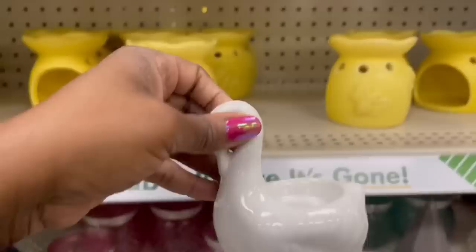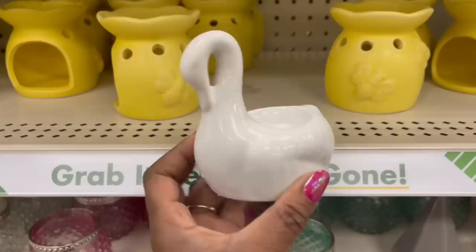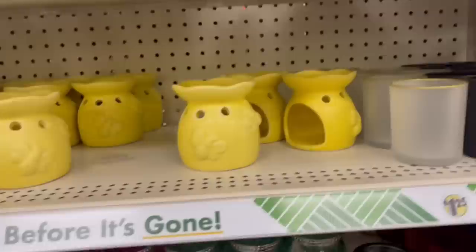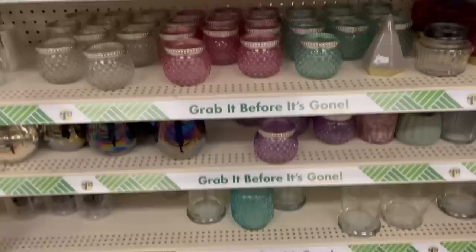Look what they got up here — is that a swan? That's a swan! These are the tea light holders. That is pretty. We've seen these already, and then I showed you these two — the clear, the green, the pink. Everything else we've pretty much seen. I need to grab some of the fake lights like these down here — 240 hours total, two pieces — perfect, in the cart.